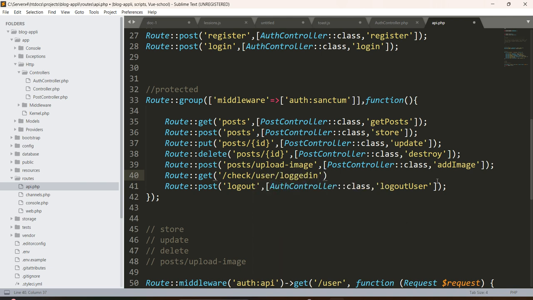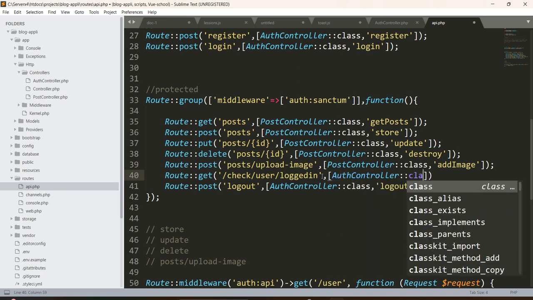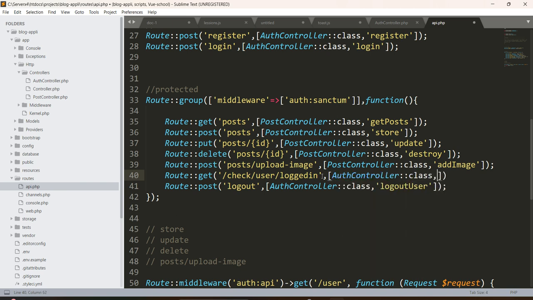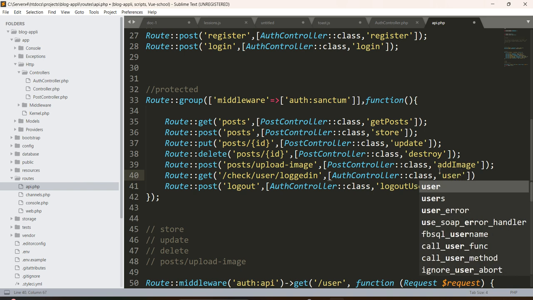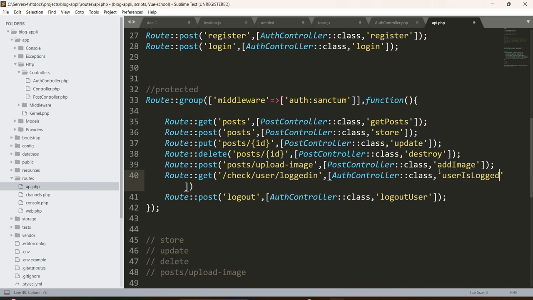This is the endpoint, logged in, and then here I'm gonna pass the AuthController class, and here I'm gonna pass the function userIsLoggedIn. This function is going to return true if the user is logged in.